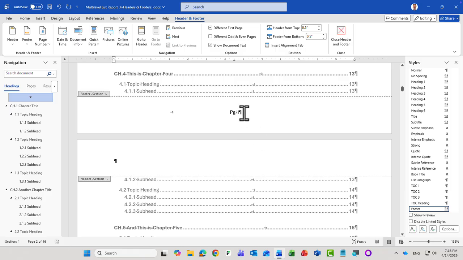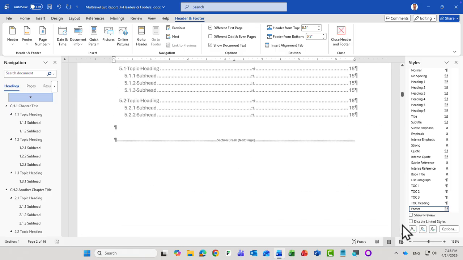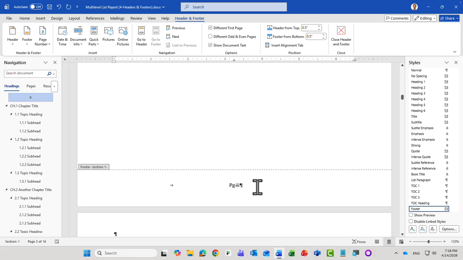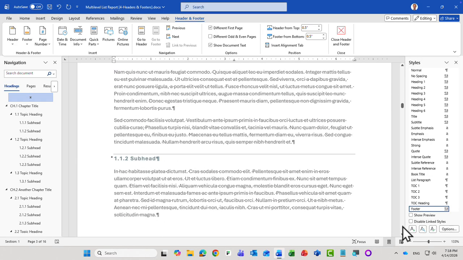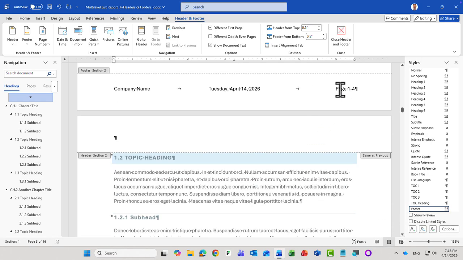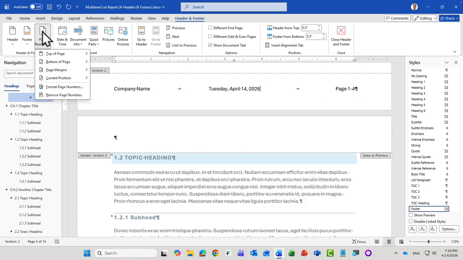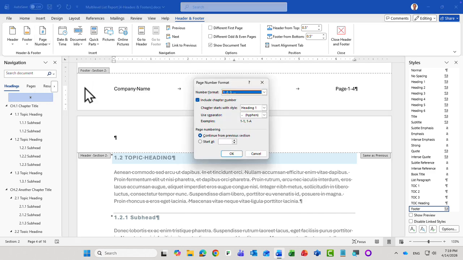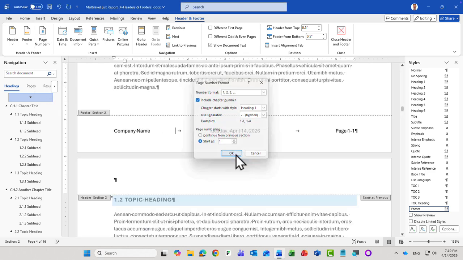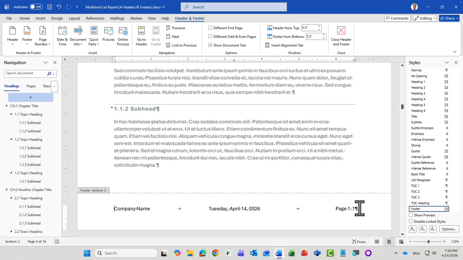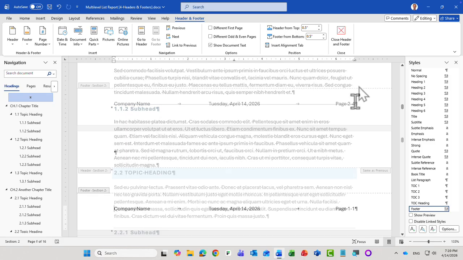The second page of the document displays Roman numeral 2, the third page Roman numeral 3, just as they should. The footer of Section 2 has not been affected by changes to the previous section's footer, because we had turned off Link to Previous. Now, this being the first page of the main body of the document, let's make it restart its page numbering at 1. Our footers look great, and headers work exactly the same way.